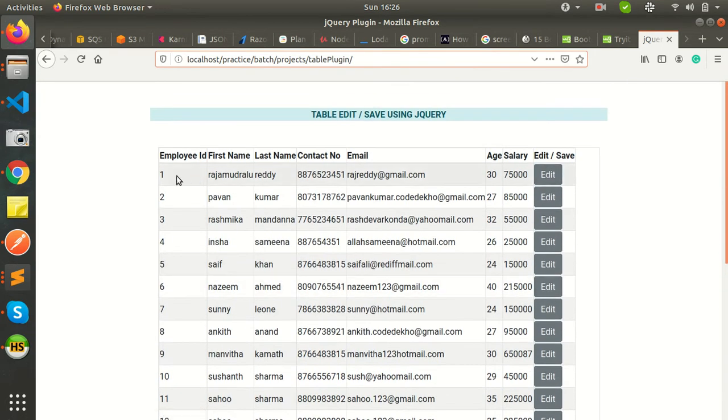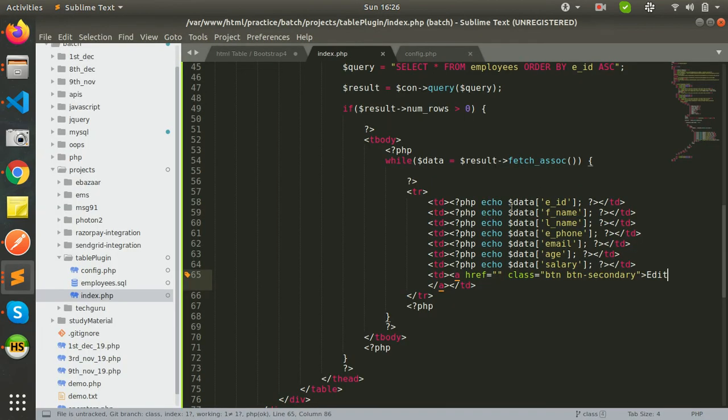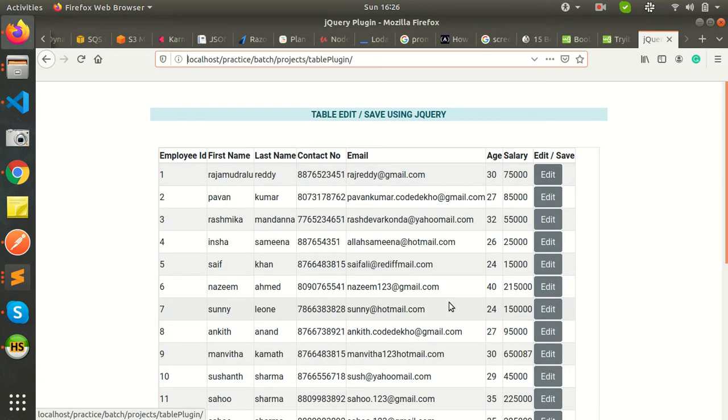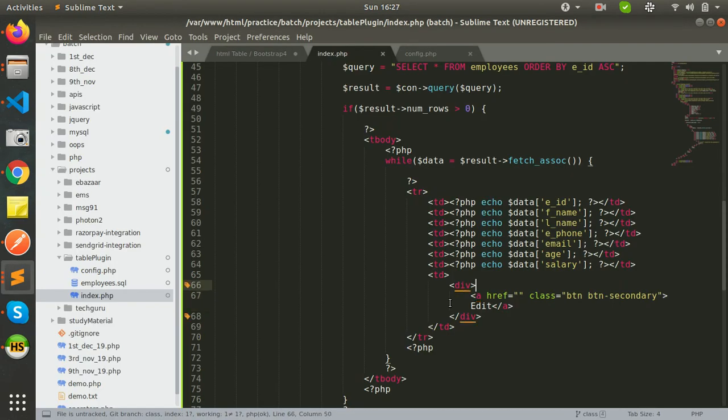Okay, how to make it functional? Take this and create a div inside this. Inside the div tag write this, it will have the same effect as the previous one. Now for this div, you give the id.